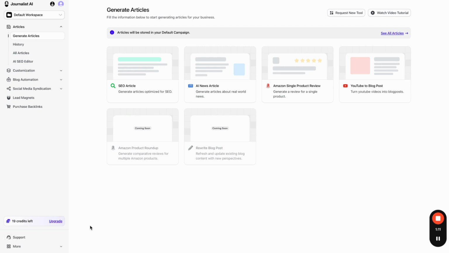Okay, now let's get started with the very first thing, which is your workspace. What this is, which is quite straightforward, is you can segment your work into multiple workspaces. So let's say, for example, you have multiple clients. You create a workspace for each one of them. Let's say you have multiple personal projects. You create a workspace for each one of your projects. So just go here, create a new workspace.